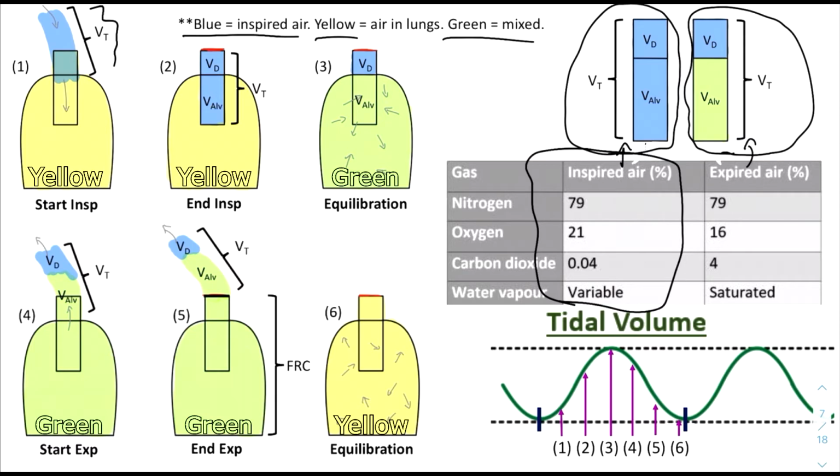But once the inspired air is brought into the lungs, there is some inherent concentration in the lungs before the alveolar ventilation is brought in to then mix around. At the very start of inspiration, you have the FRC volume, you have these inherent concentrations in the lungs, and then you start breathing in. And as you breathe in and you stop breathing in, at first you're taking up this volume, the combination of the dead space volume and the alveolar ventilation. And then by the end of inspiration, it is allowed to equilibrate with the surrounding areas. So where you had the yellow air that was previously in the lungs, you now have a slightly different concentration because it has a hint of blue.